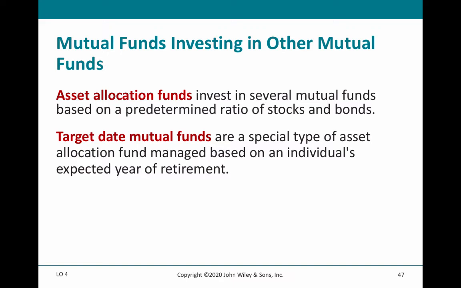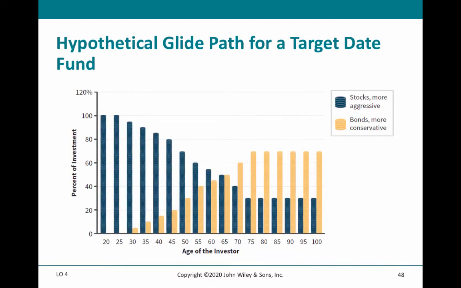So if you have nothing else that you want to or know how to pick, and you just want to pick the easiest base route, pick the target date fund with the farthest date off in the future. Right now, I believe that's 2060 or 2065, but choose that because it'll do the heavy lifting for you if you don't want to make educated decisions on your own. That's my piece of advice for you today. See how it shifts? It goes stocks heavy, and then it shifts to bonds as you get a little bit older.